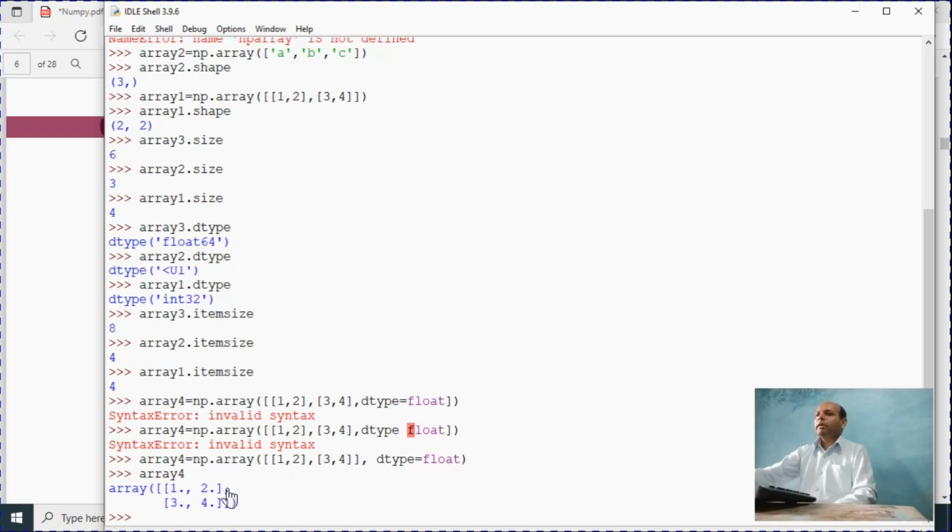So you have learned one more method to create a list using dtype. This way you can change the data type as per your requirement. You can change into integer, float, character, string, whatever you want by using the dtype method. Explicitly, as per your requirement, you can choose the data type.